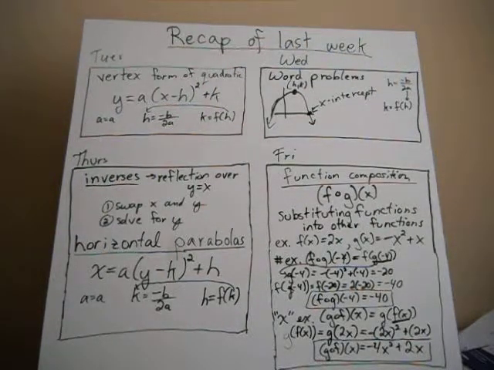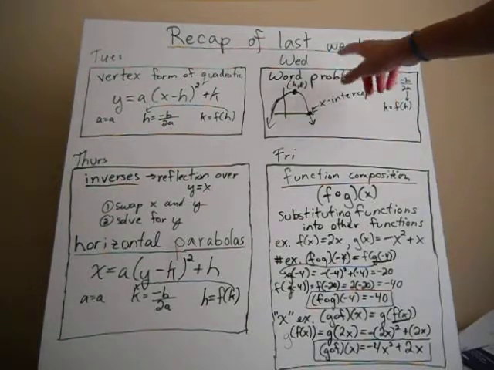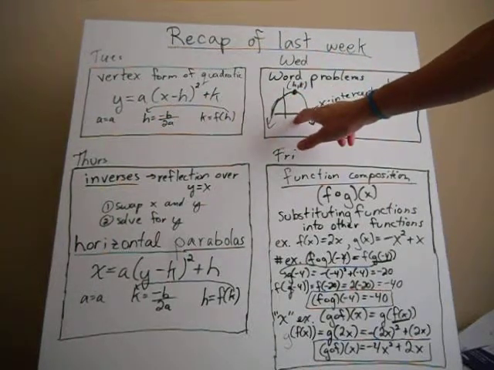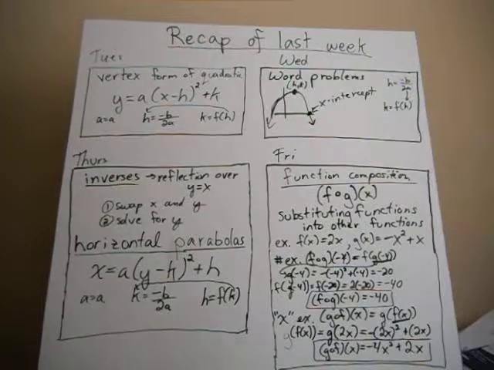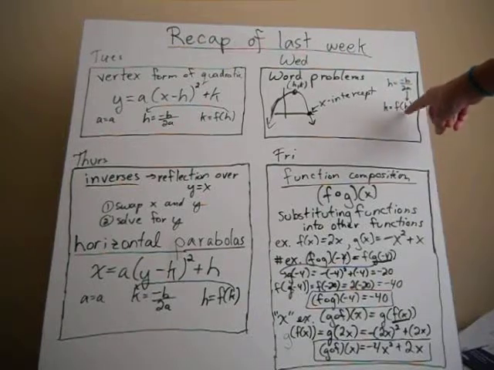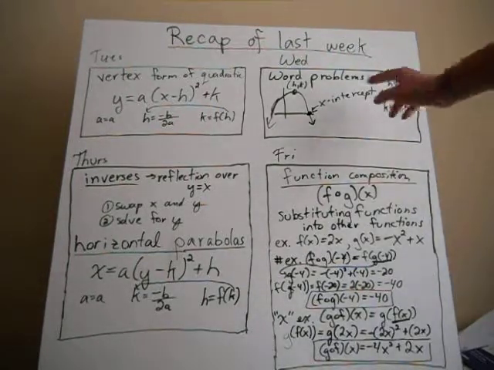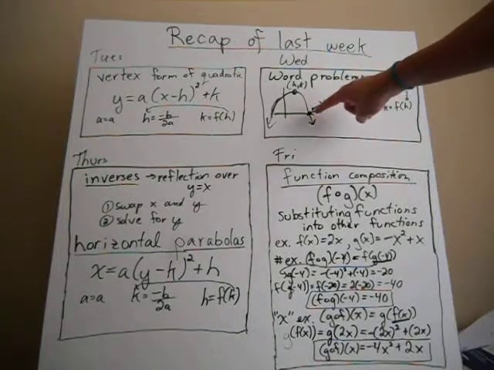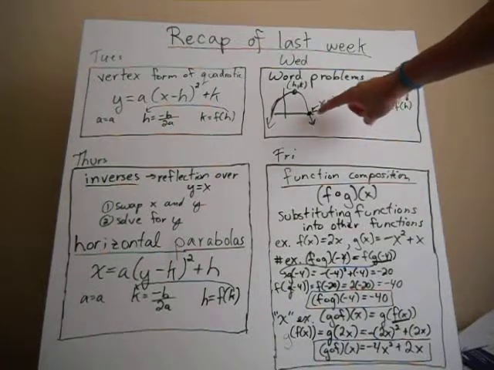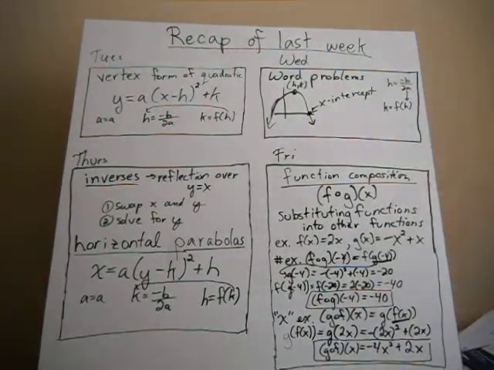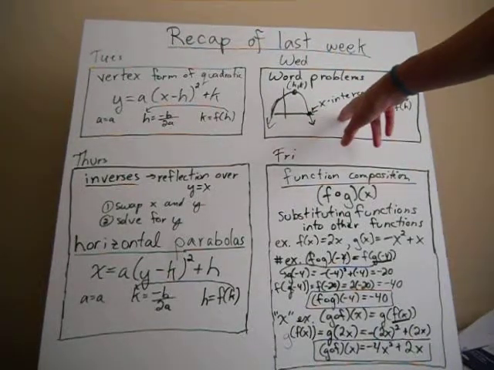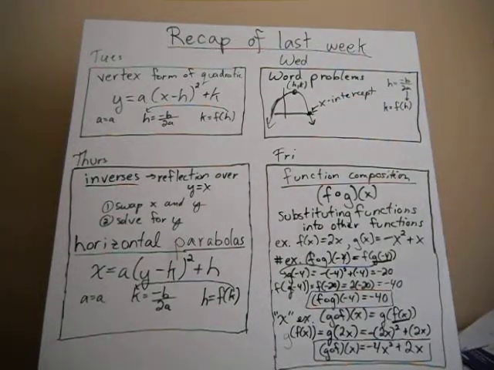Wednesday was word problems, using, again, the stuff we had done Tuesday to get the vertex, because often they want to know when the ball hit the max height. So the h there is negative b over 2a, and k, you plug h into the function to get k. The other thing you had to do with word problems is find solutions, or find when the ball hit the ground, and those are your x-intercepts. If it's when the ball hits the ground, it's your second x-intercept right there. And with the geometric word problems, any positive x-intercept is your solution. Remember, you can't have negative distance.